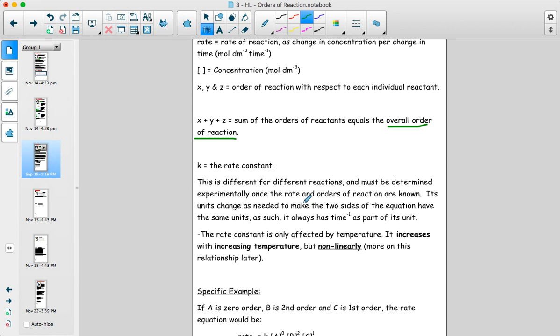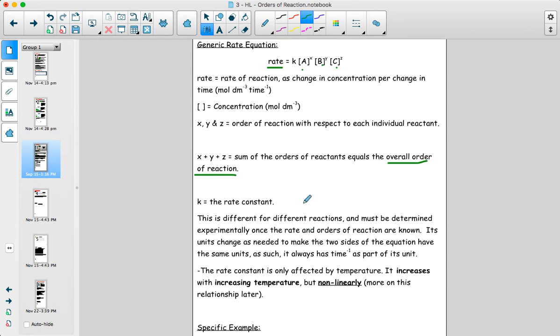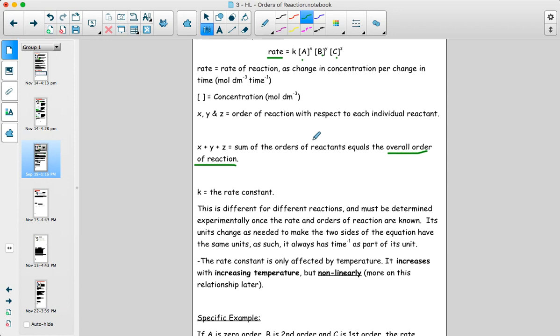Rate constants are constant for a given temperature. But if you increase the temperature, we know that the rate increases, and if we don't touch any of the concentrations, the only way to mathematically make that make sense is that with increasing temperature, the value of K must also go up. It doesn't affect K in a linear fashion. It affects it in a nonlinear fashion, which we'll look at more later on in the topic. But just know that temperature for you guys is the only factor you have to consider that affects the rate constant.